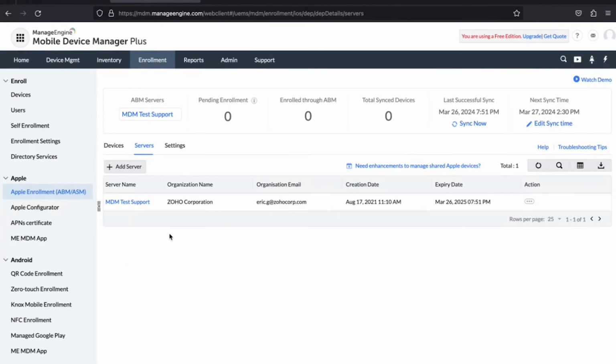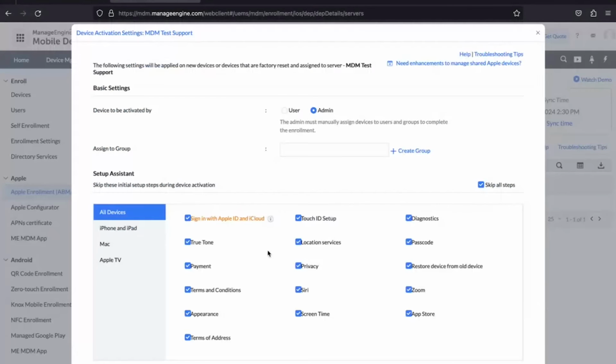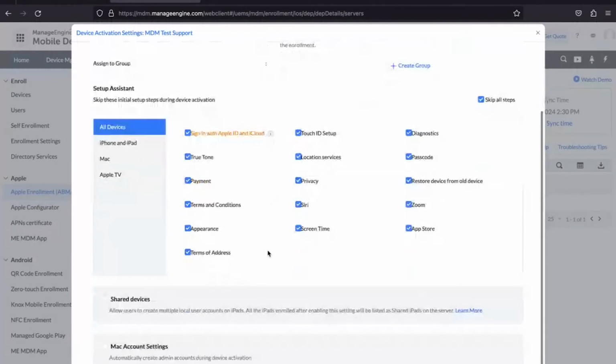When the device boots up, you have the Apple logo, and you have the option to connect to a Wi-Fi. So once you connect to the Wi-Fi, the device goes to the Apple server. Apple will validate the serial number, and once it is validated, it will see to which token the device is assigned. It is with ManageEngine, so the device redirects to ManageEngine, and it gets automatically enrolled into the solution. And we also have some additional customization here. So when you boot up your device for the first time, you have a lot of options like to sign into an Apple ID, configure payments, configure passcode, and configure App Store.